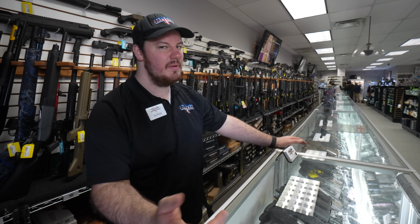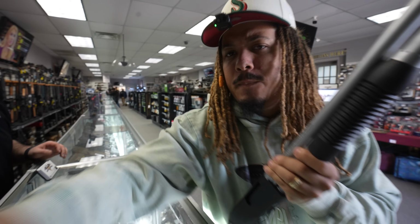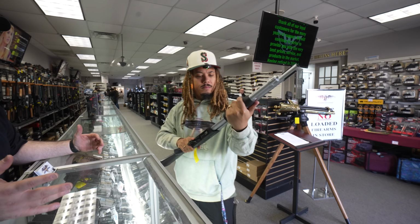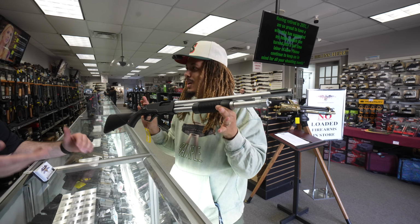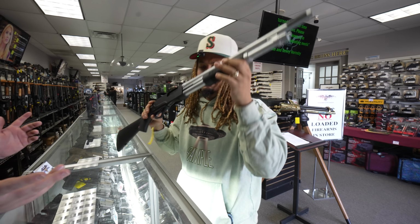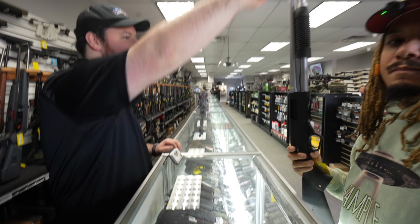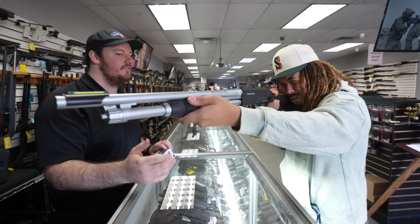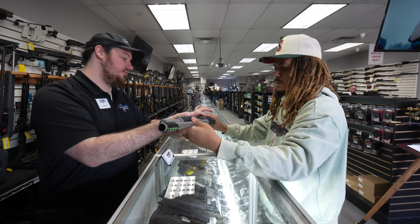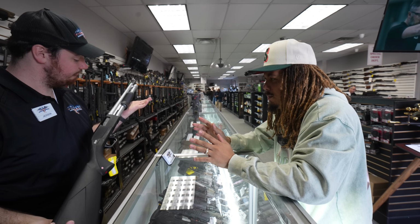Of course, we're talking pumps versus semi-autos, all that kind of stuff with it as well. So you have kind of your similar thing with it as well. And we can talk about, I'm sure we will probably in this, pump versus semi-auto. Europeans, I'm sure we'll get into this, but the Winchester's perfectly acceptable. They're awesome guns. I've shot this one, it's a 20 gauge, but it's going to have your fiber optic night sights, all your cool stuff, all your stuff that you need for your shotgun. Good 18.5 inch length, which is always what I'd recommend personally for an average shooter. They're a fantastic option. Correct me if I'm wrong.